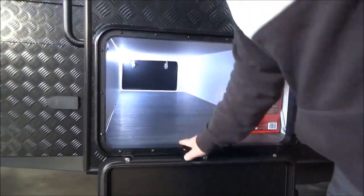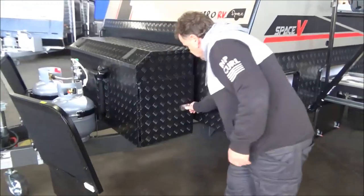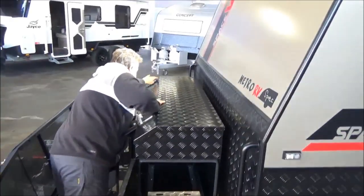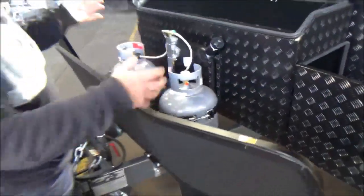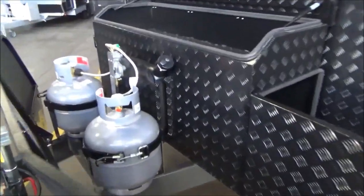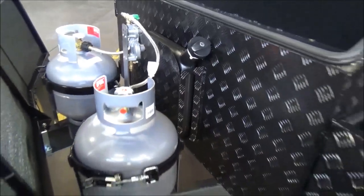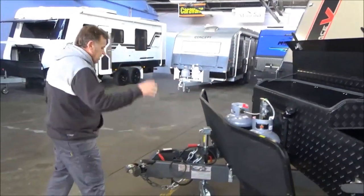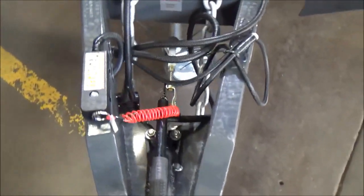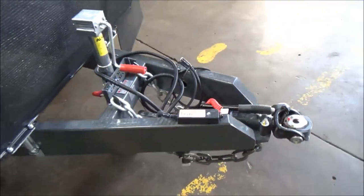Straight through tunnel boot. We've got a large toolbox. It's all top shelf here. A couple of things to point out — we always go out of our way to keep coming up with stuff. Dual gas bottles — there's a spot for them on the chassis. This particular van has got the Webasto diesel heater, but you'll have an option of gas trimmer gas heating — you get a choice of either. DO35 hitch. We will be fitting electronic stability control to the van — that is standard with our vans.